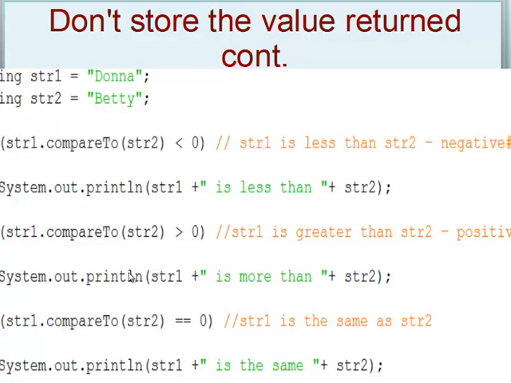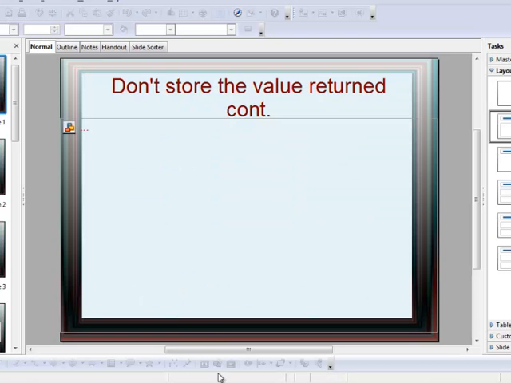However, here's a more practical example. String1 is donna, string2 is betty. If string1.compareTo(string2) is less than zero, the output would be donna is less than betty, similarly for if it's more than or if it's equal to. Let's check in the code.